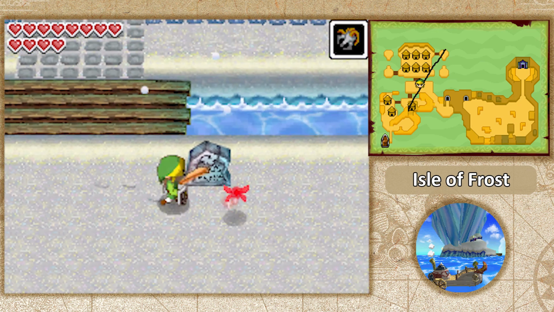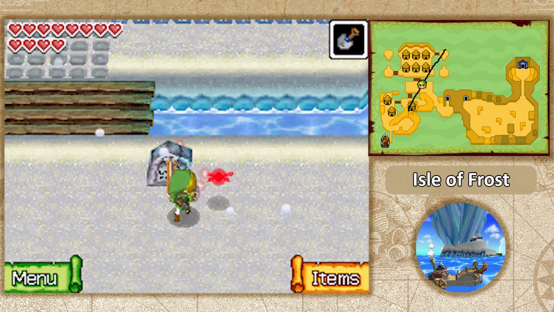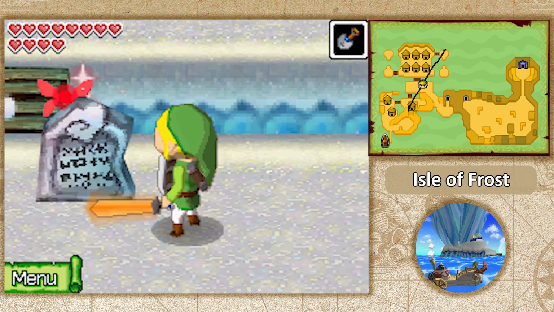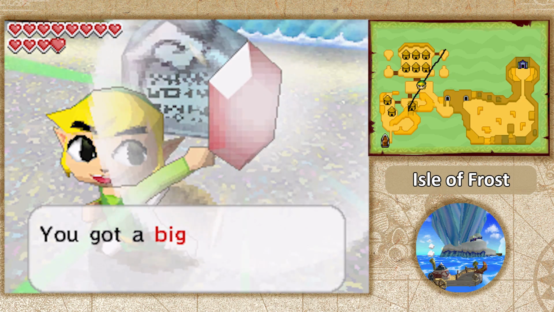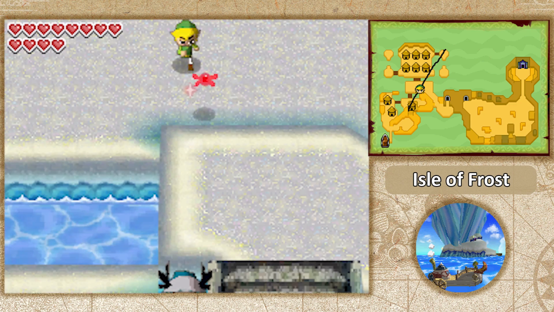So, this is where we have to dig to actually find the hidden item. Now, the way I've drawn the line is kind of accurate, but at the same time it's not quite clear at which point you should dig, but it's right in front of this sign here. Another big red rupee. Again, it's just so ridiculous.